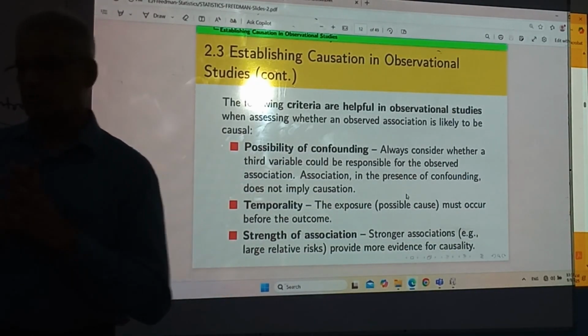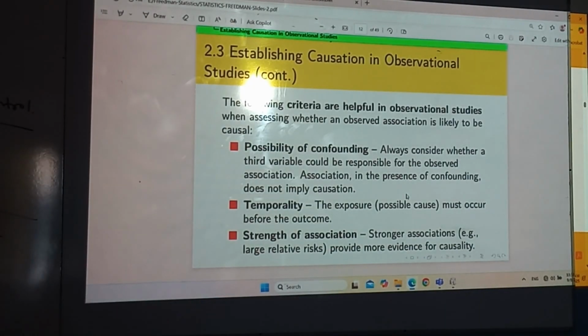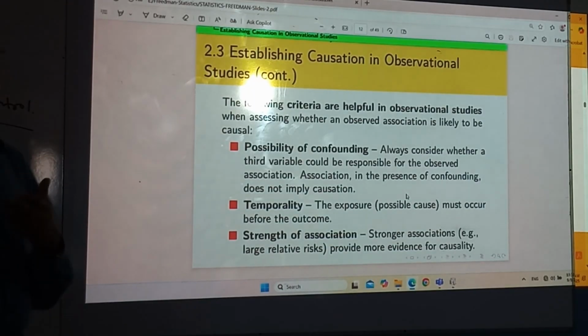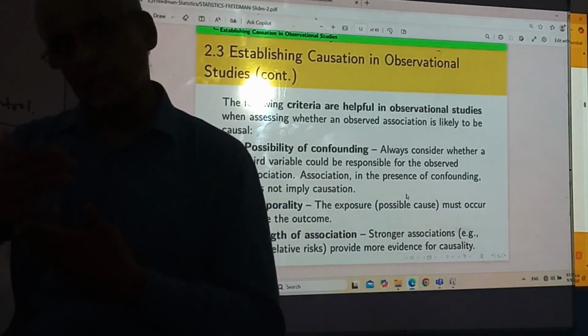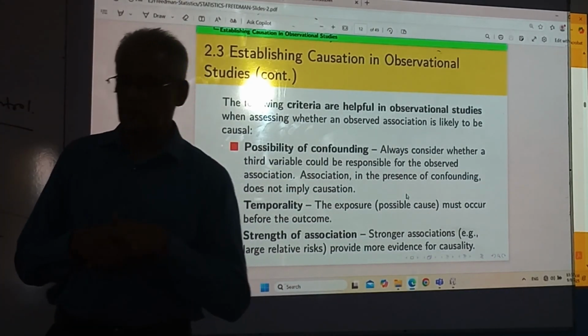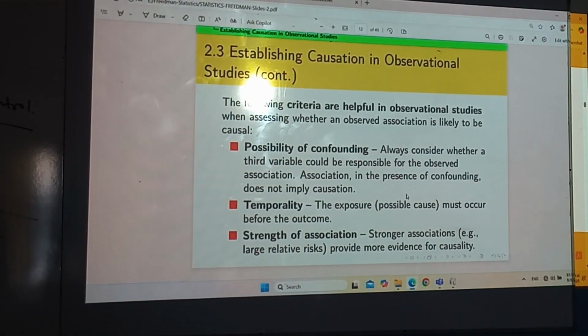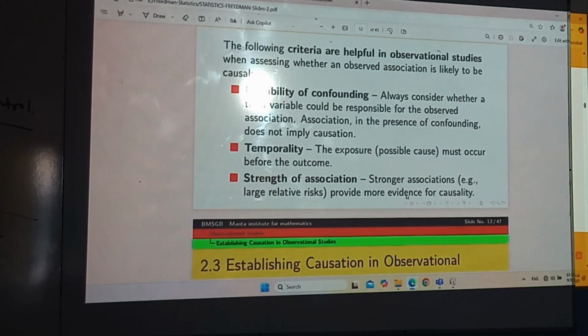So in that case, with confounding factors, there is a way that you have to control for the confounding in the analysis. In some cases that is possible, but in most situations with confounding, it's not possible to control for it, and therefore most observational studies do not help us decide causation.